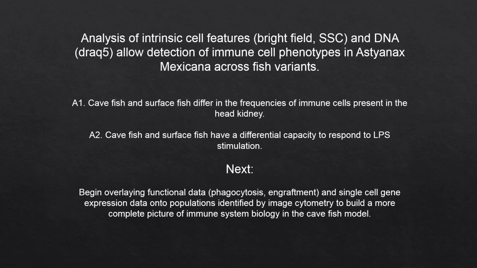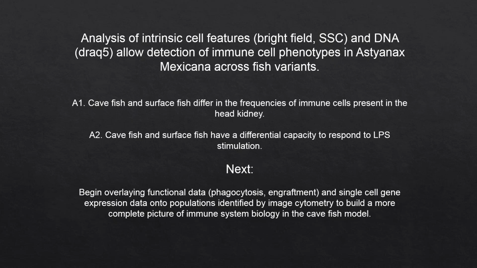And so next steps include, I'll back up a little bit. Our overall goal is really to try and build a cell type ontology, especially in some of these systems where they're animals or tissues that have not been studied for decades. And so we don't really have a full hematopoietic lineage tree, for example. So we'd like to build up an ontology for different cell types that includes morphological features. And so we sort of have that from this. We can say, all right, cluster 17 is defined by these morphological traits in terms of size and granularity and these other things. And then start building onto that some things like functional data.